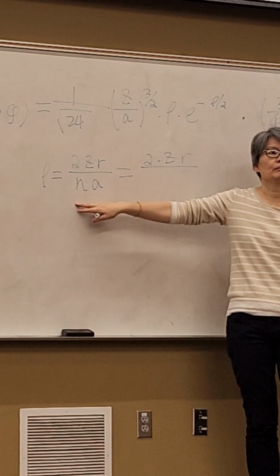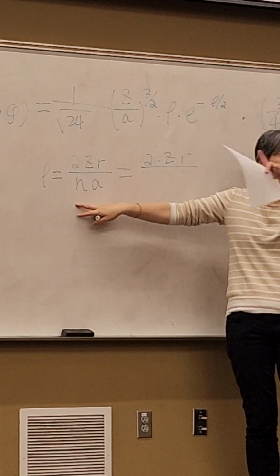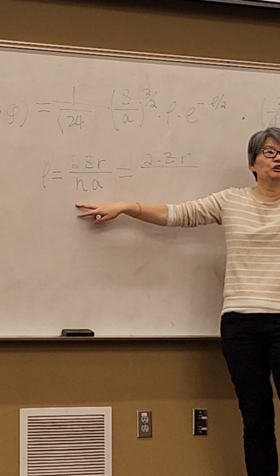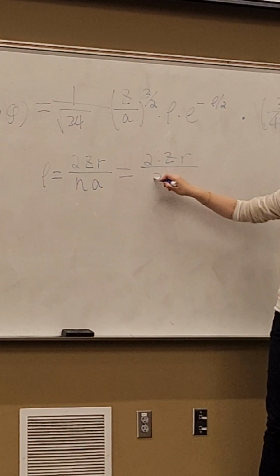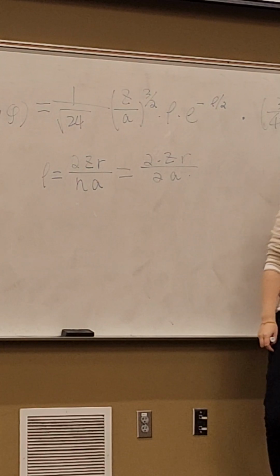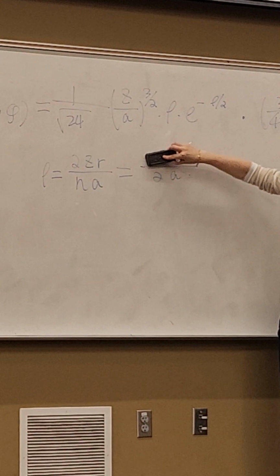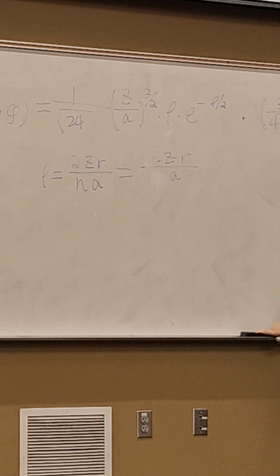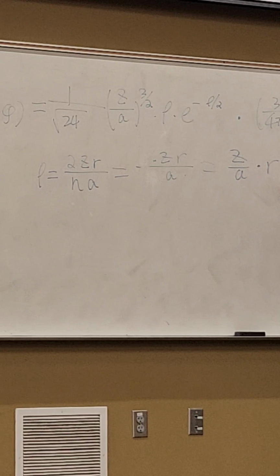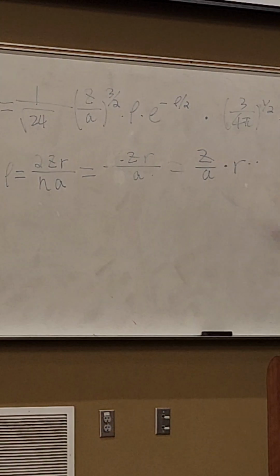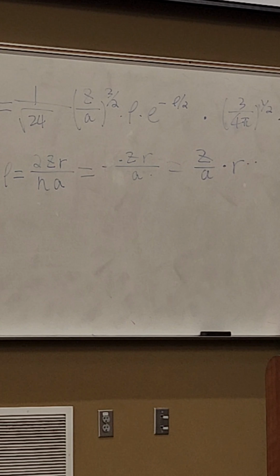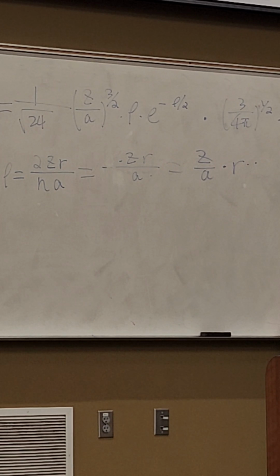Now for this particular one, what is n here? We said we're using the 2p, right? So therefore n is 2. So immediately, if that is the case, what do we see, guys? The 2 cancels here. So rho equals z over a times r. This is your constant times your variable r. Any questions on that one?